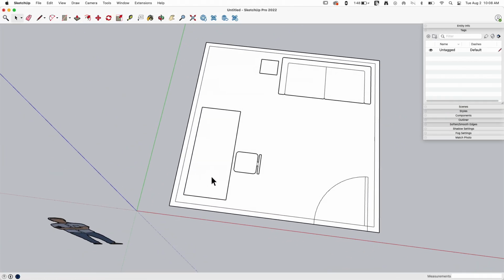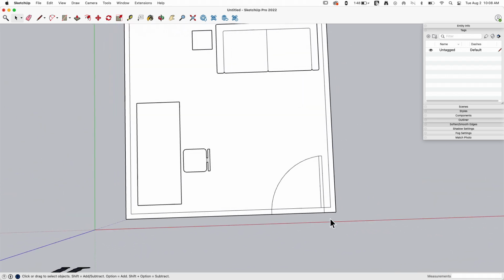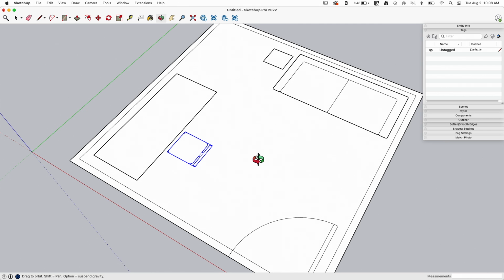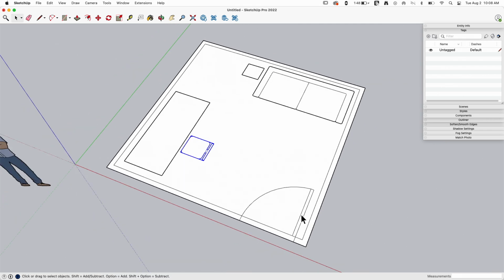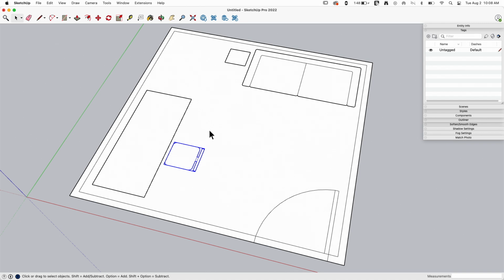So I have right here just a little drawing I made of a room. You can see I have the door swing here, and then a little couch, end table, maybe a desk and a chair. This is the kind of thing that people end up making. So first things first, if you do go down this path, I'm not going to disclaim this anymore, but if this is what you're dead set on, creating 2D inside SketchUp, here are some tips on how to do this.